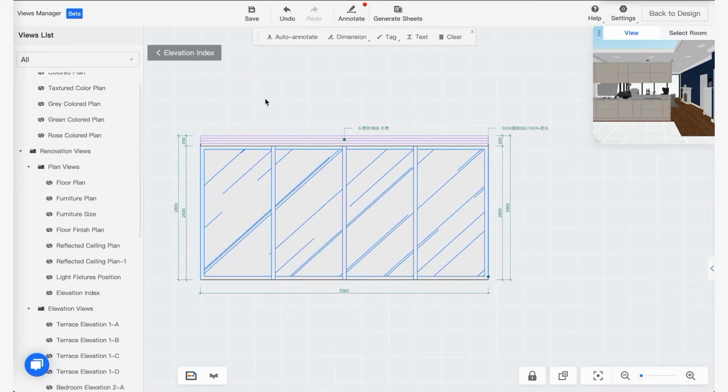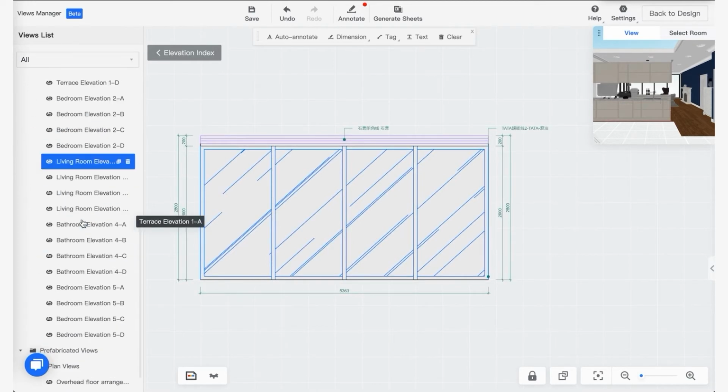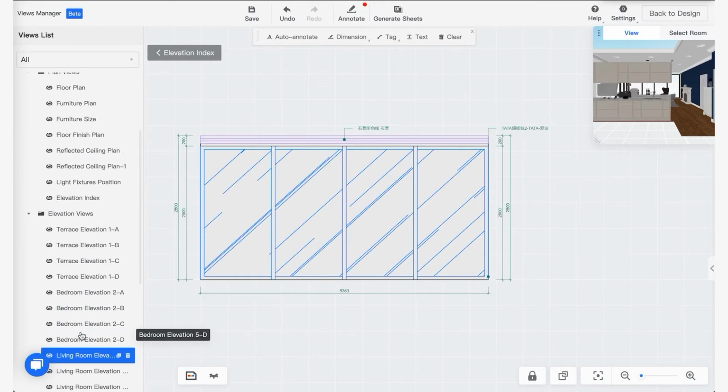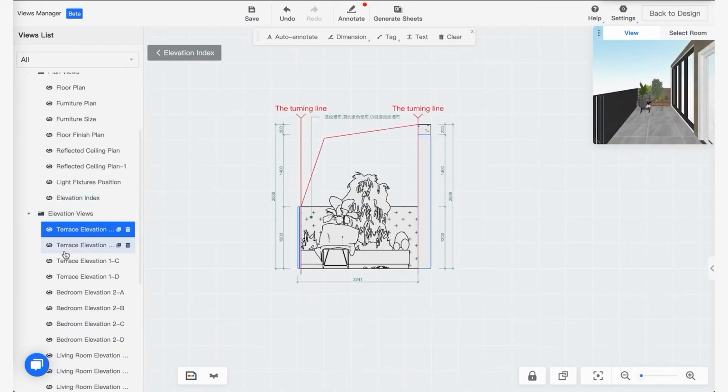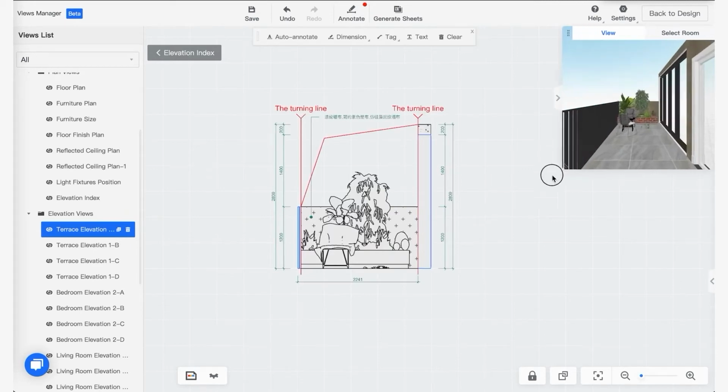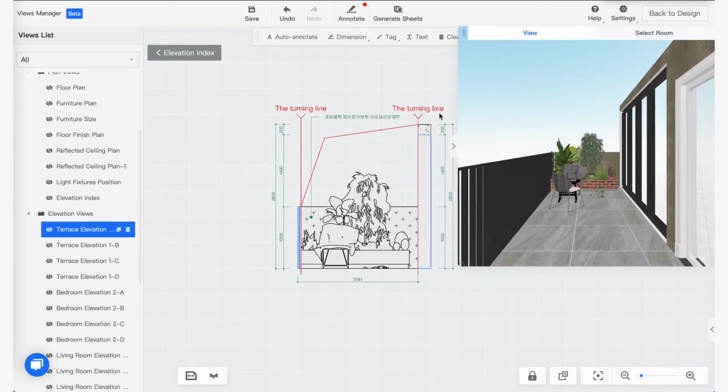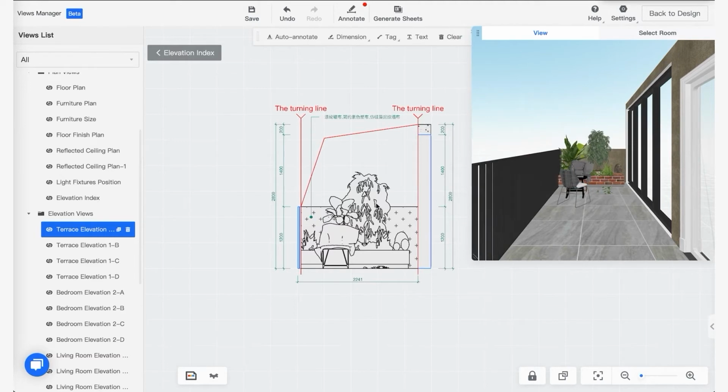So once the elevation has been created, you can see not just one, but all the elevations are listed here, and you can go through all of them. And since you might have noticed a little window right here, let me just drag it open real quick. This is where Kujiale shows its true capabilities of BIM, which is short for building information modeling. This is literally showing the construction drawing updated live. It's synchronizing constantly with your 3D model.